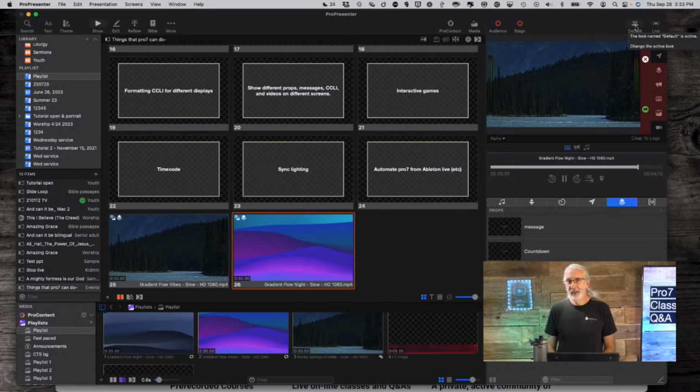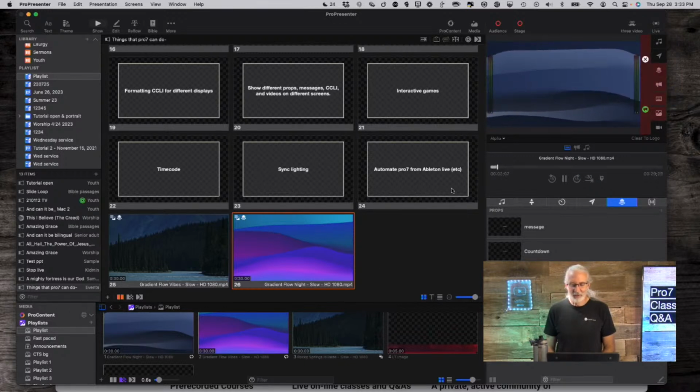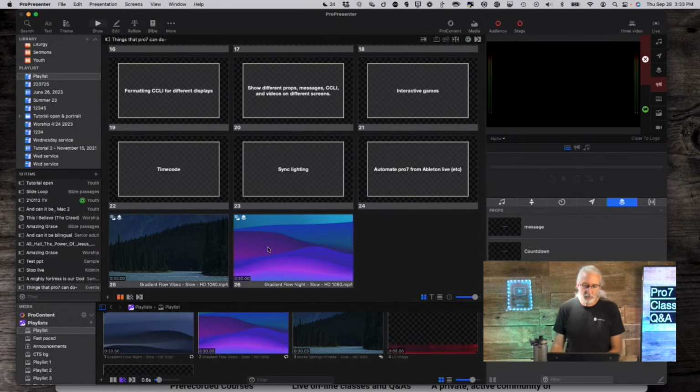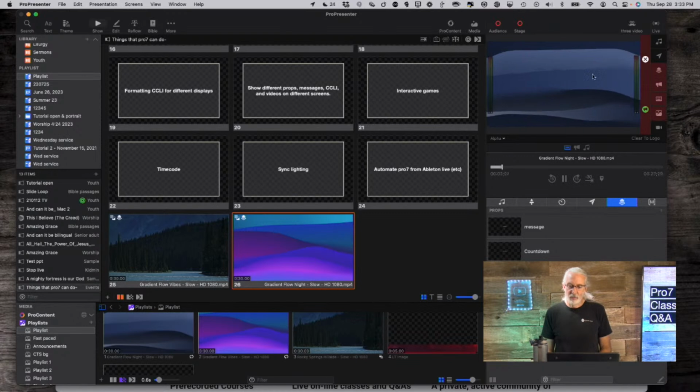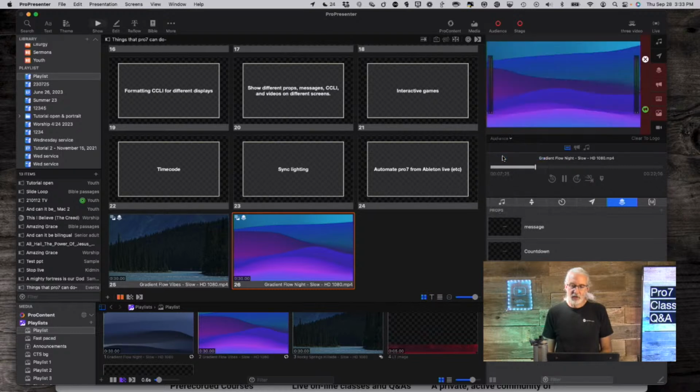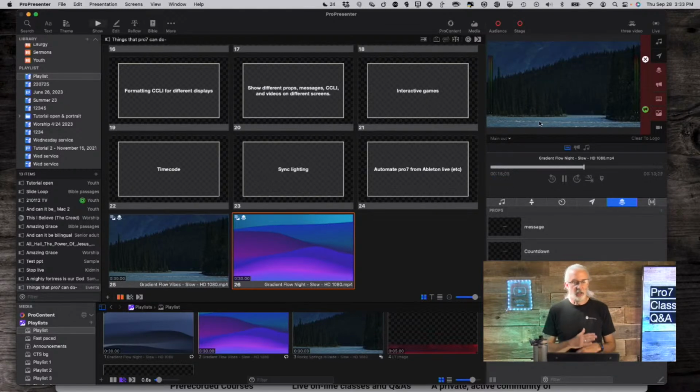Oh, I didn't actually change the look. So let me click on 3 videos. That's probably why I got that little pop there. Let me go ahead and clear everything out and show it to you again. So now I click on this, and this one shows that. This screen shows this, and this other one, the main out one here, shows that, and they all started at exactly the same time.